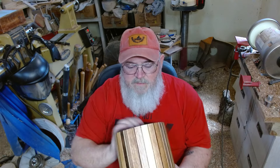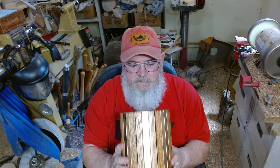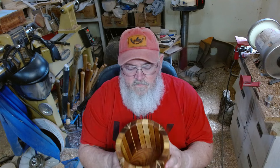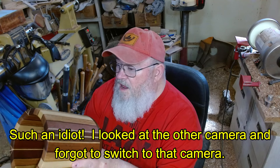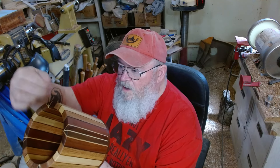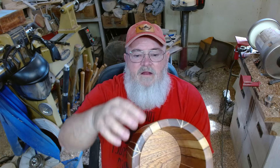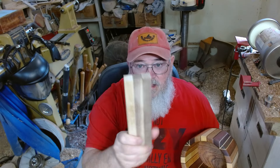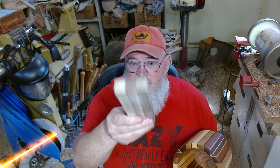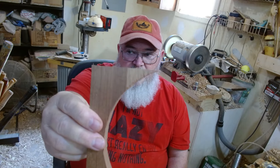And you have a segmented piece. Some people would call this a segmented piece — well, in all truth, it kind of is, because even though none of these pieces that you see here are cut at an angle — they're all square except for these corner pieces right here. After I glued these square pieces up, after I laminated these together, this is a laminated board. This piece is laminated. You can see the joints where the boards were glued together. This piece also was laminated. You can see the seam here.